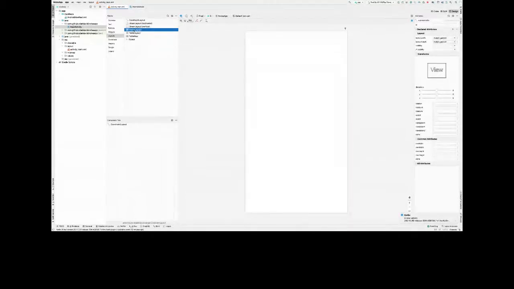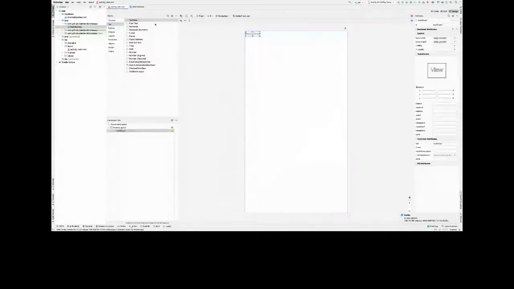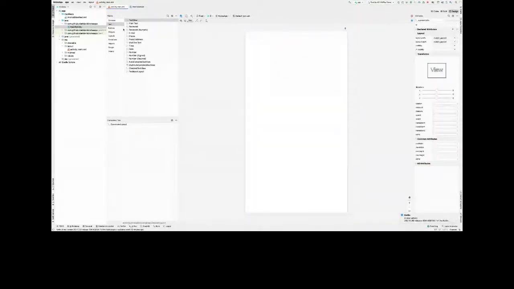Then there's frame layout. What frame layout does is just like a frame and a picture. I can think of it like it puts something on top of another thing, and for you to actually see how this is, I'll need to use an image view.